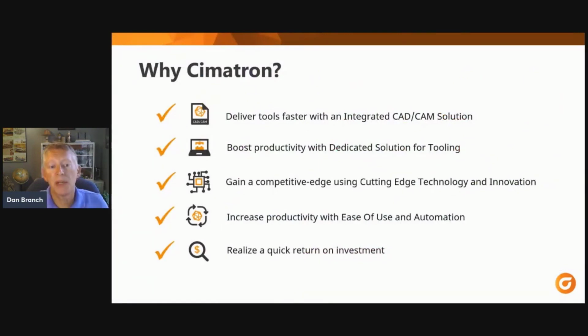And that's it. That's our short demonstration on the features and benefits of designing molds with Cimatron, along with interactive standard components from DME. And it's really just a portion of what we can show you about our integrated CAD and CAM. It's designed just for the needs of tool shops. We know that Cimatron can help boost your productivity and provide a competitive edge for your mold builds.